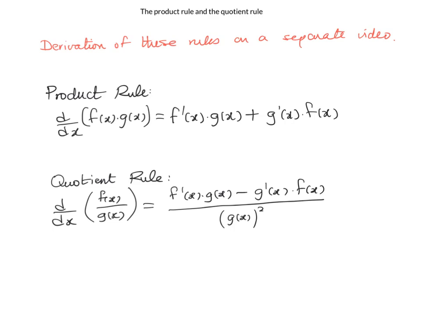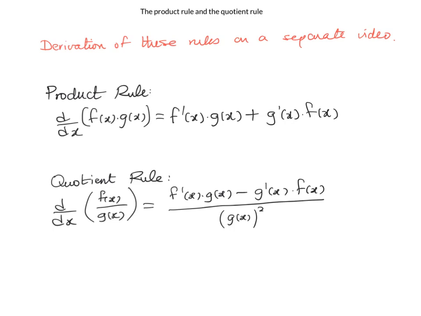So the product rule, basically you're trying to take the derivative of the product of two functions that are getting multiplied together. One of them is f of x and the other one is g of x. I'm going to call it the first function and the second function. When you're trying to take the derivative of this product, you take the derivative of the first one times the second one left alone, plus the derivative of the second one times the first one left alone. And that is the product rule.